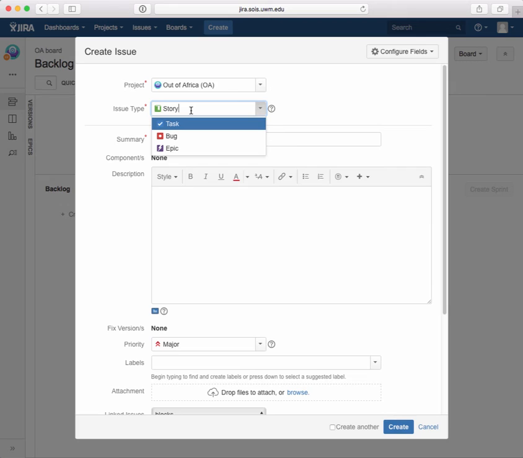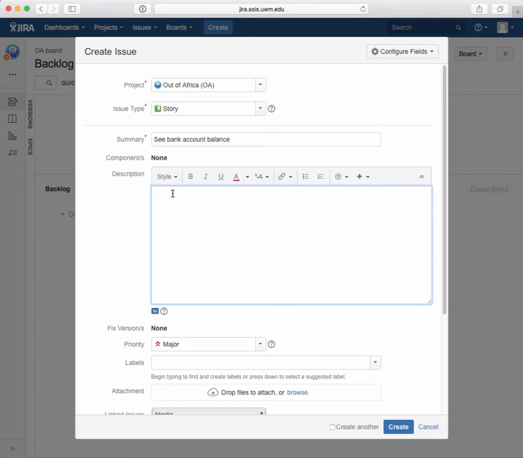We've got pretty small projects. So story was fine. The summary is going to be the title, See Bank Account Balance. There isn't formatting for the typical user story card. So I'm just going to type it in.